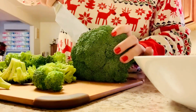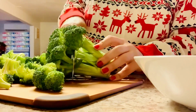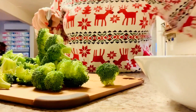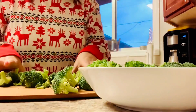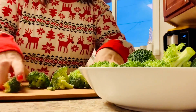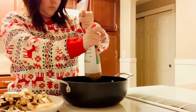I didn't mention at the beginning of this video, but all of these will be one-pan meals as well. As often as possible, I like to prepare either sheet pan meals or something that can be made in one pot for easy cleanup later. I had purchased pre-sliced mushrooms, so the only vegetable prep that I had to do for this particular meal is just to cut the broccoli into florets.